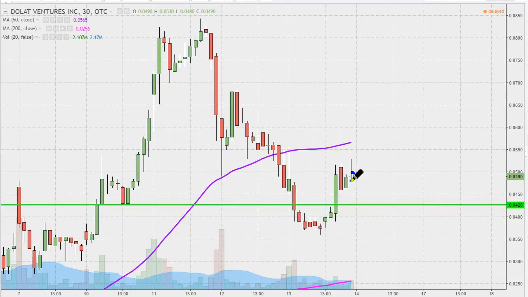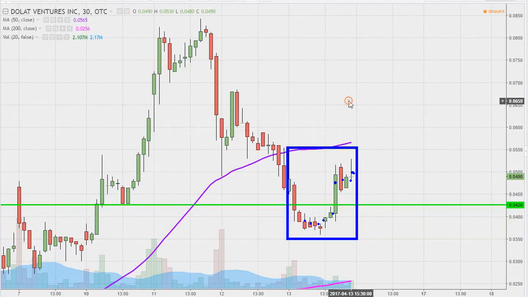Instead of each one of these candlesticks here representing 1 day's worth of price action, which is what you would normally see, each one represents 30 minutes. So while this here may look like several days' worth of time, it's actually just today's price action broken down into 30-minute time slices. I like this time frame. I think it does a good job of telling the quote-unquote story of the price, and just makes mapping out levels of support and resistance a bit easier to see.